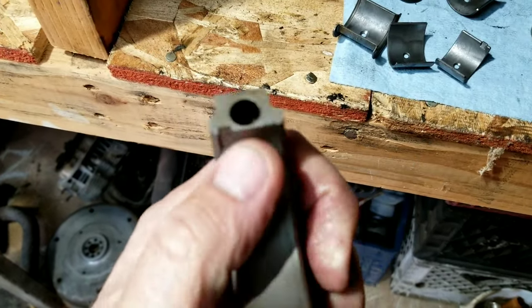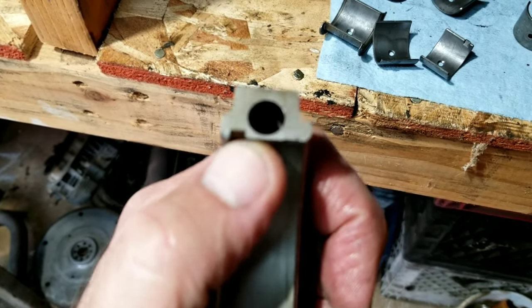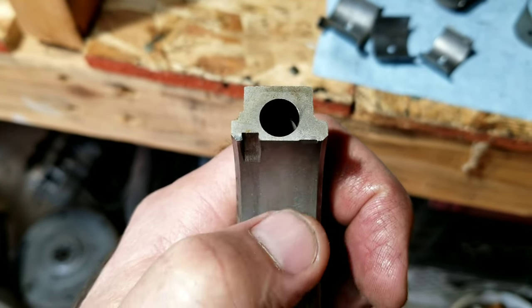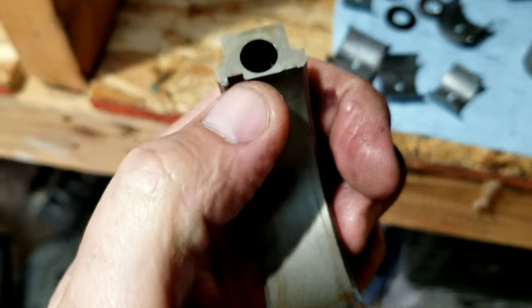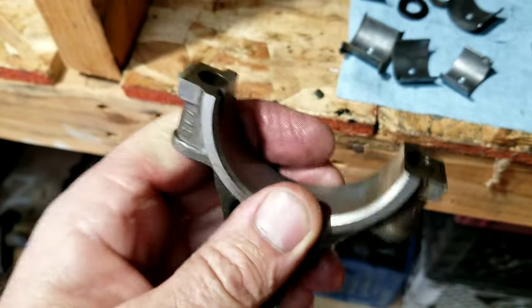Who knows? Sometimes you get something like that, especially with used parts. You've got to be really observant and look for those little tiny things like that right there. We're just going to take a file and clean that up and then put the bearing in. Check it on the rod. We never will mess with this surface where my thumb is, but that little guy right there can be fixed and it can still work.